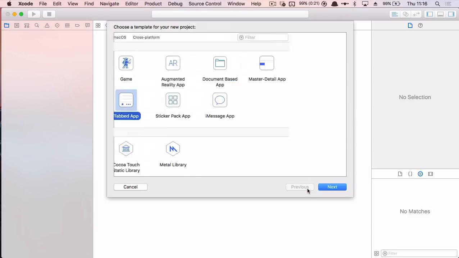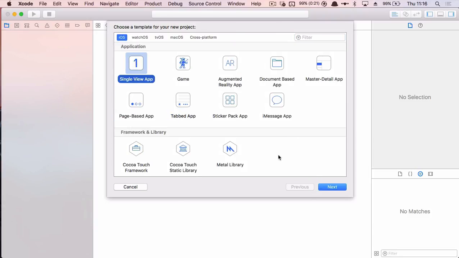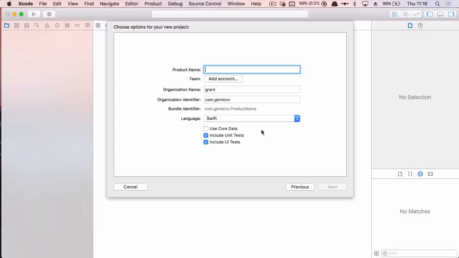So what we're going to do instead is go back. We're going to go to a single view app, hit next, and you'll notice use core data is available here. So click that on. Let's go to our product name and have it as before. So I really don't know why Apple do this, but it is what it is, and there's probably a technical reason for it.